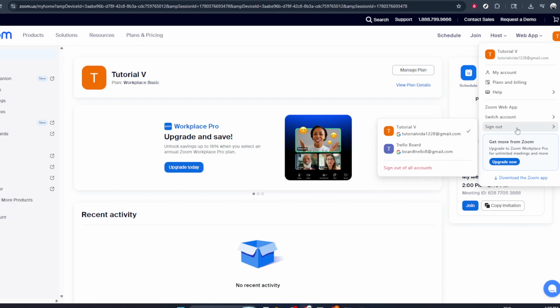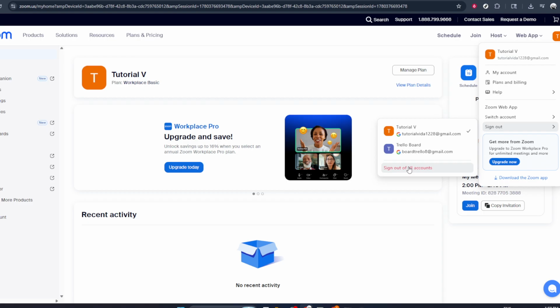It's important to just carefully guide your cursor over this option to reveal further selections. What you're aiming for here is to make sure that you are ready to execute the following and final step accurately. With precision, you'll now see beneath the standard Sign Out option an alternative that allows you to sign out of all accounts. This is the option that will log you out across all devices where you might be signed into Zoom. It's an efficient way to make sure your account remains secure, especially if you have previously signed in on a shared or public device.